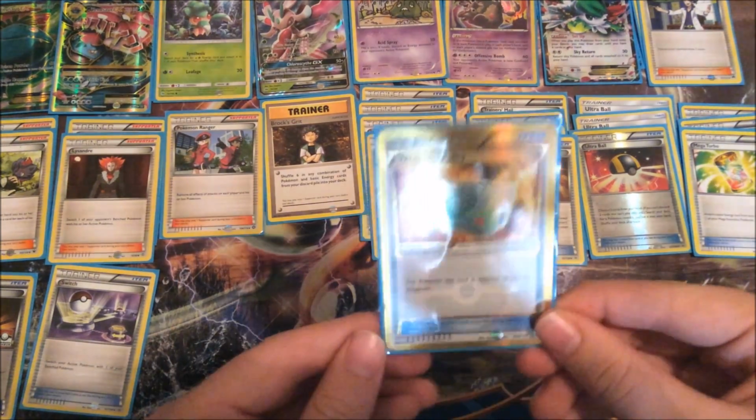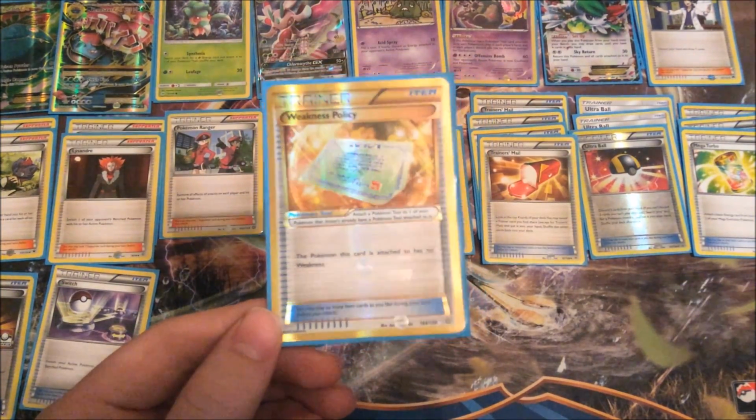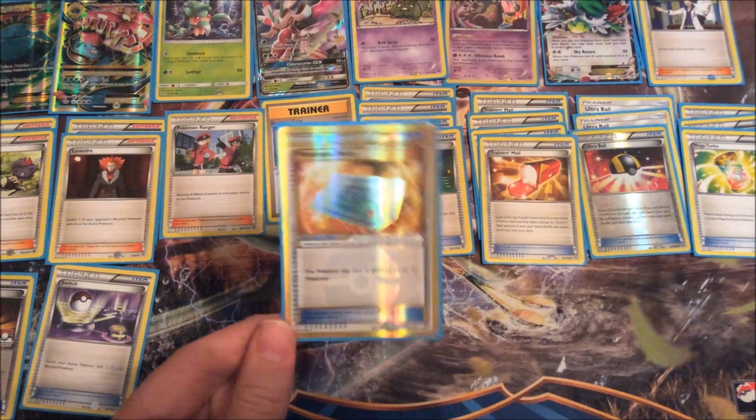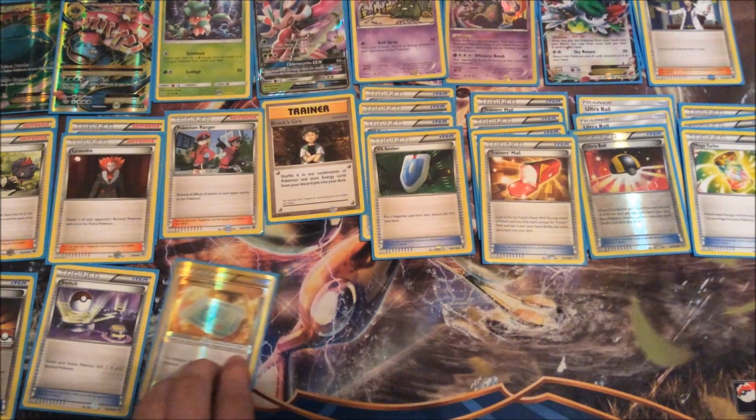I put in 1 Weakness Policy, just for Lurantis if I face Volcanion. This has come in handy so many times against Volcanion, and I've actually made several people scoop with it, and it's very fun to use.